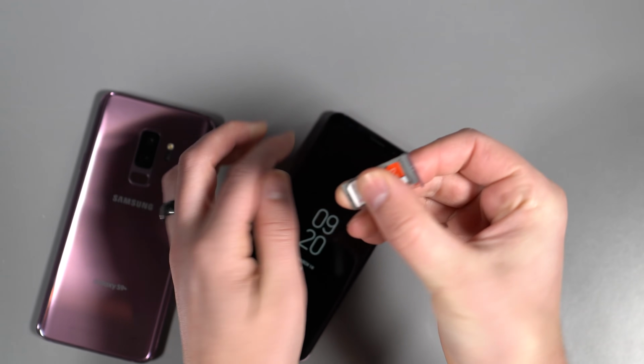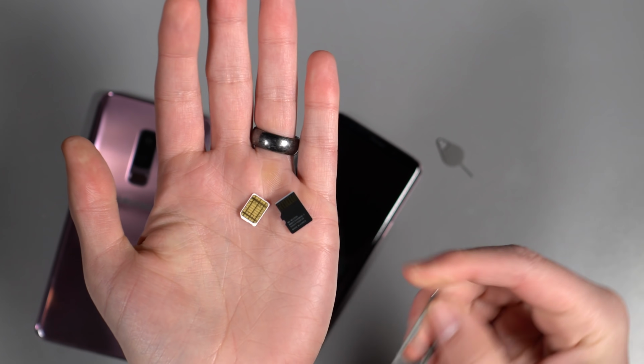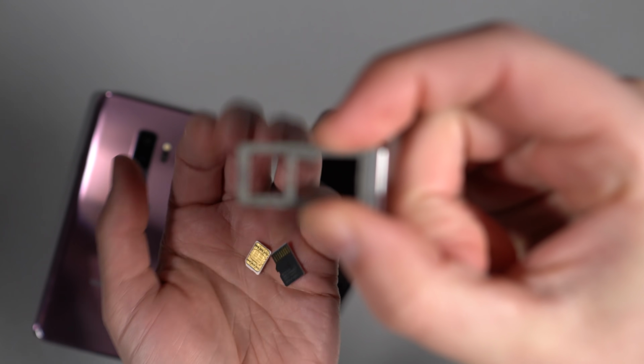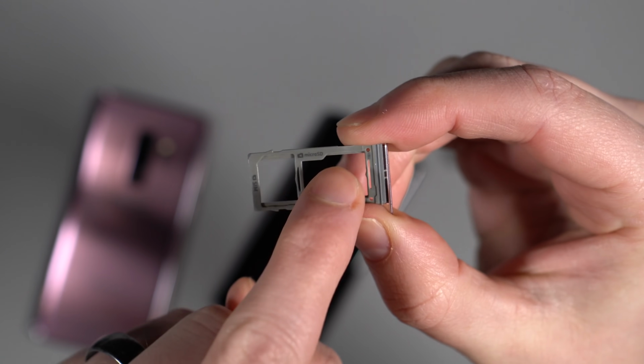And then in there, you have your SIM. And then you also have an SD card. Well, you probably don't have an SD card in there yet, but this is where you would put it. So this is your tray, and you have the SIM area on the left here and the smaller one, the SD card slot, over here on the right.